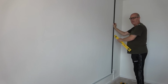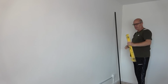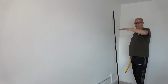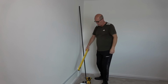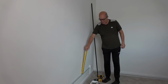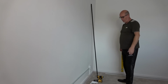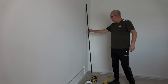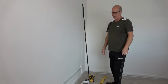Your brackets will be identical all the way through, which is really, really important because of the weight we're using and because of how we want our shelves to sit. We don't want no movement in our shelves. So it's very important that they are all absolutely level. So spend your time and get this one here level, and everything will then fall in line and all be level. So that's all we need to do. And then once we've got these all up on the wall, we can take these ones down, take them away. We don't need them anymore.